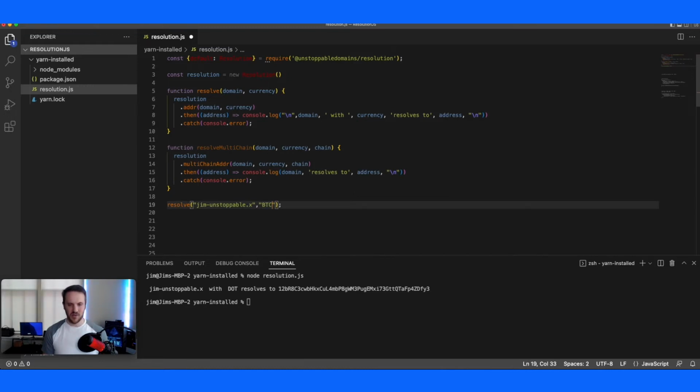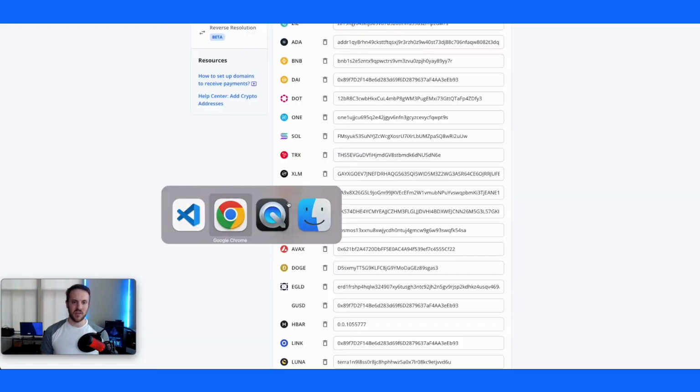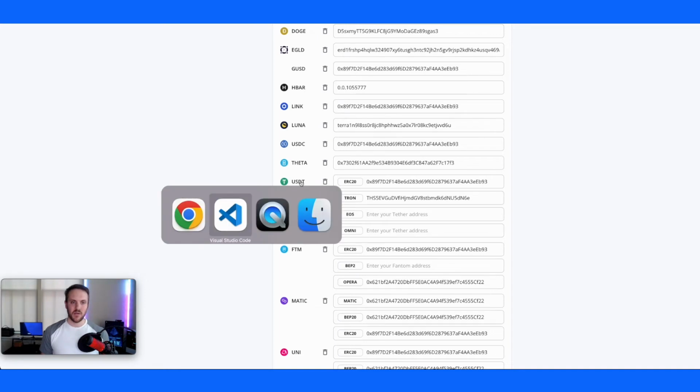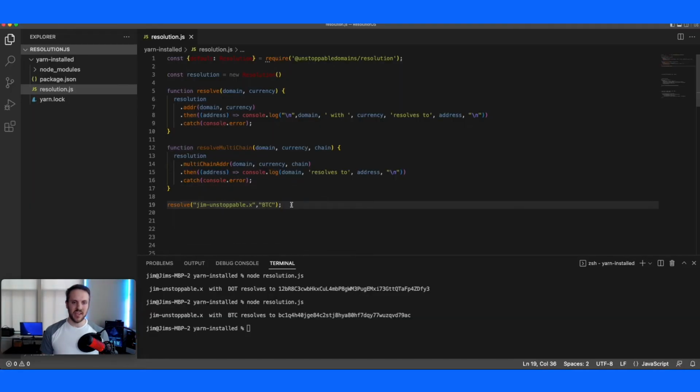Same thing if I wanted to go to Bitcoin. All I have to do is call that. And there it is. Now, let's say there's a token that lives on multiple chains. And of course, there are quite a few of those. So let's use Tether as an example. Well, when using Tether, the issue could be that, as the app, it could be ERC20, it could be any other chain.